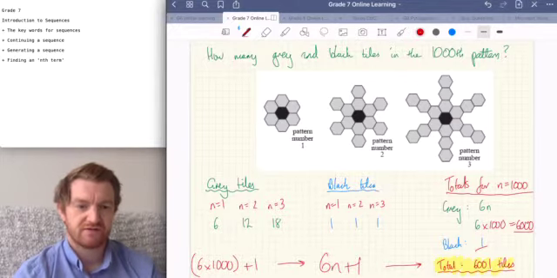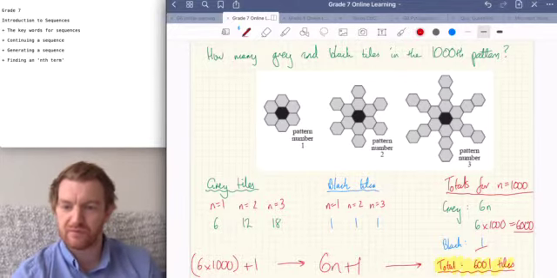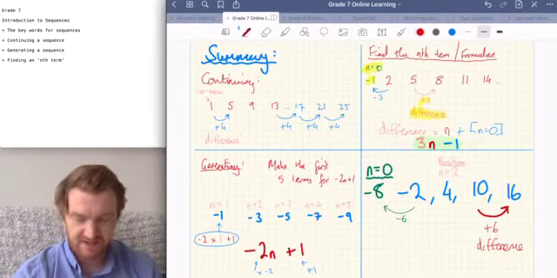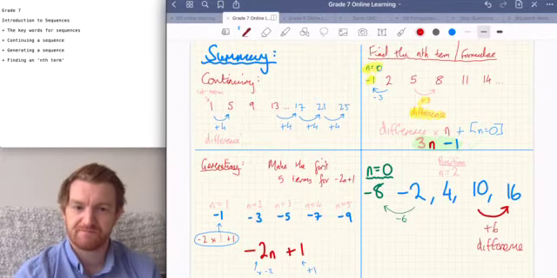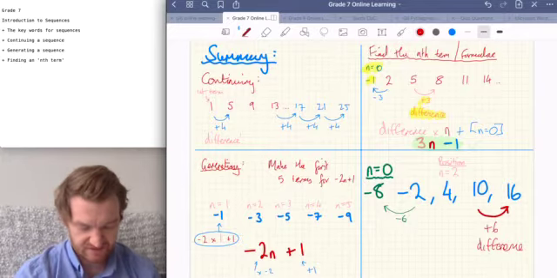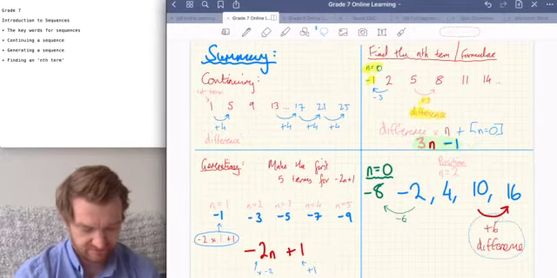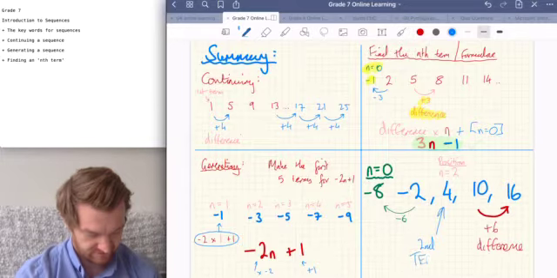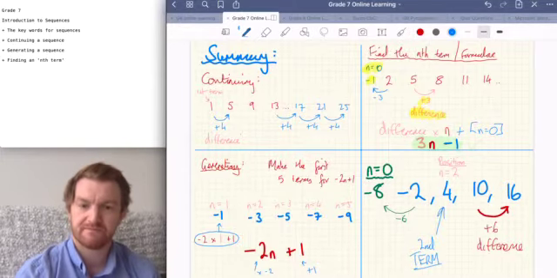Okay, so a lot of talking by me, but trust me, when you actually start doing this, it's a lot easier sometimes than making it up. So let's just summarise the things we've talked about. We first of all talked about some keywords. We've got position, n equals 0, and the difference. We also say that each number is a term. So this one here is the second term, term being an important word.